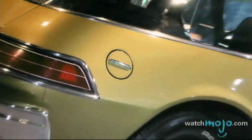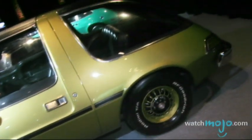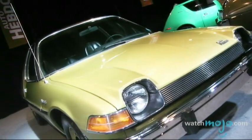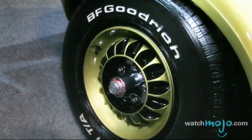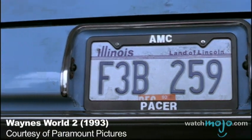The AMC Pacer. Another ugly-till-it's-cute car by AMC, the Pacer has been called the worst ever car design by some car enthusiasts. With fishbowl windows that magnified the sun and a practically non-existent air conditioning system, summer months were practically unbearable in a Pacer. Even so, the Pacer has figured prominently in pop culture, acting as Wayne and Garth's mirth-mobile in the Wayne's World movies.